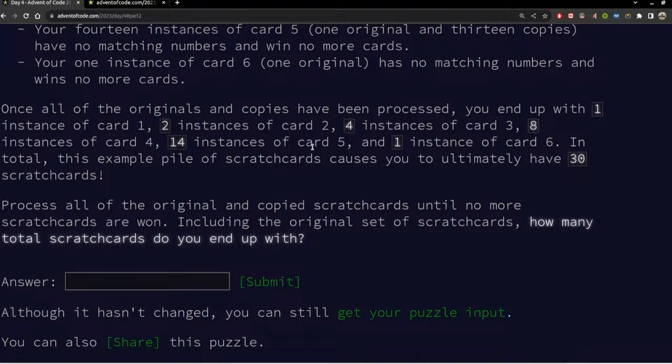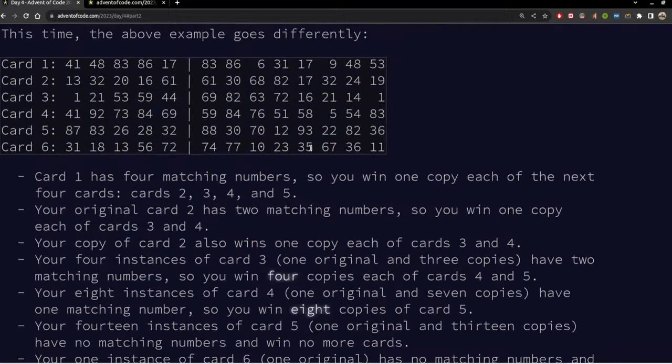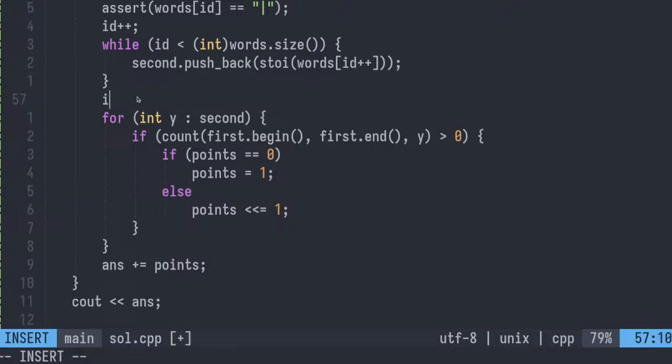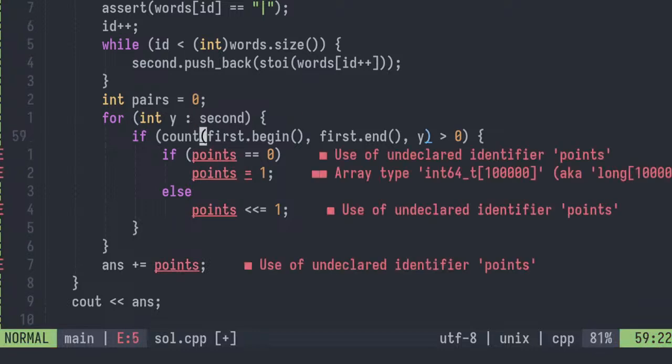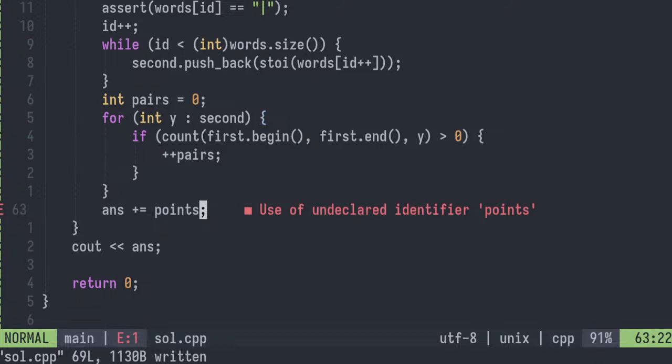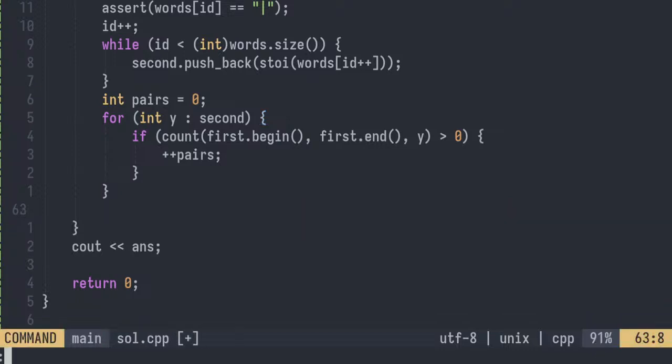So here we don't find out the points, we just find out the number of pairs, right? So this pairs is this.